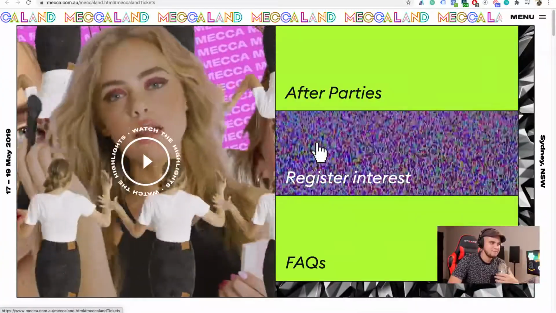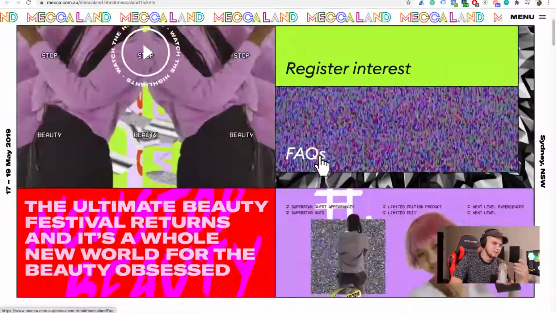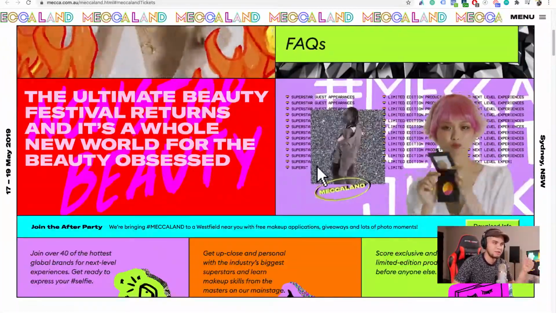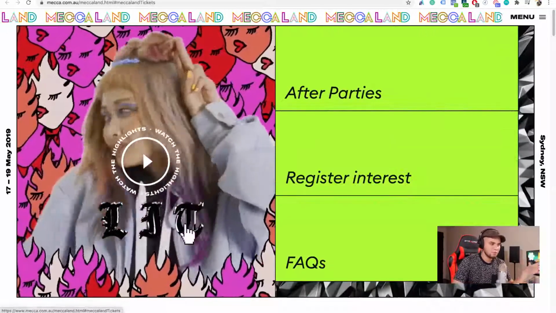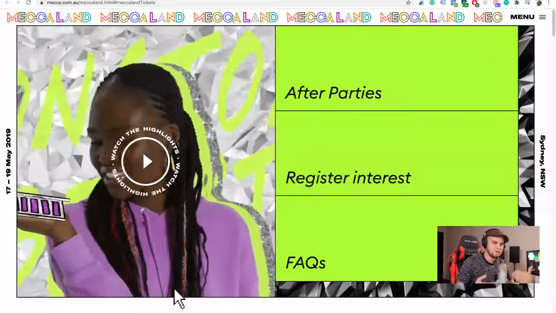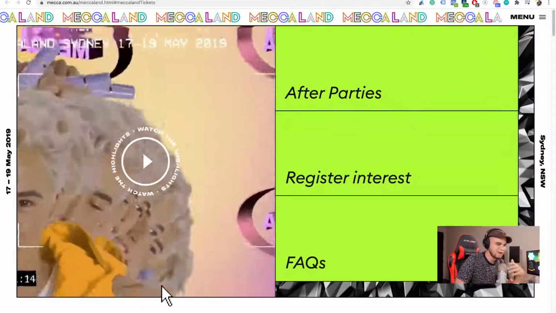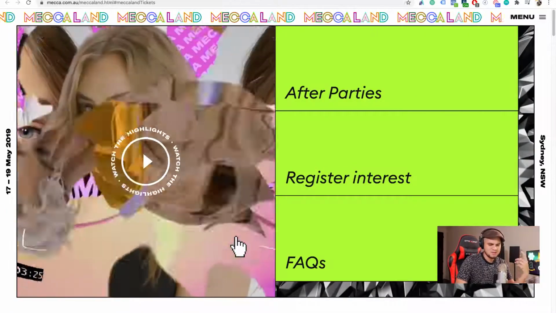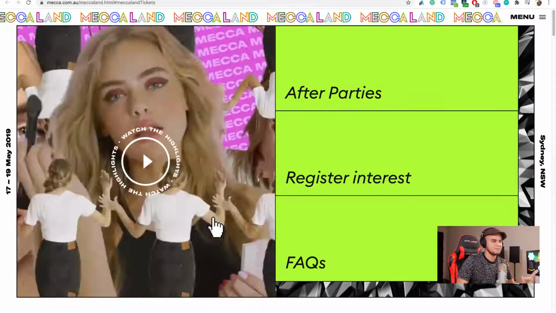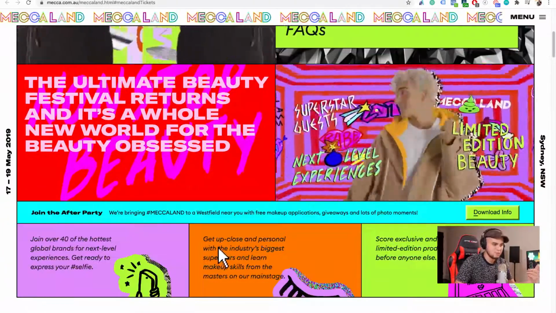But at the same time, if you're looking at this, you know that these guys are kind of advanced, but they want to give that look. So green with purple is a very fresh type of look. It doesn't go hand in hand with a lot of designs just because they're kind of opposites. But at the same time, you can see a lot of movement within this website.